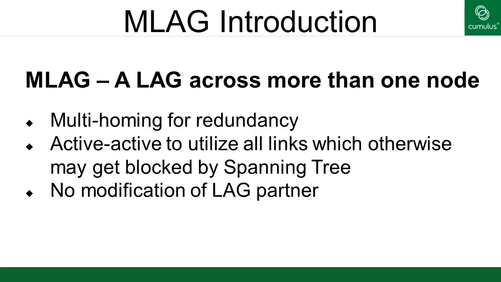And the LAG, as I mentioned, is going to provide you multi-homing for redundancy, so that you have two links, one to each of the top of rack switches, and if one goes down, the other one's still there. So you've got the redundancy. And since you paid for these two top of rack switches and two NICs and two links, you might as well use them all the time. So MLAG is active-active. It's not that one link is active and then if it goes down, you switch to a backup link. It's active-active.